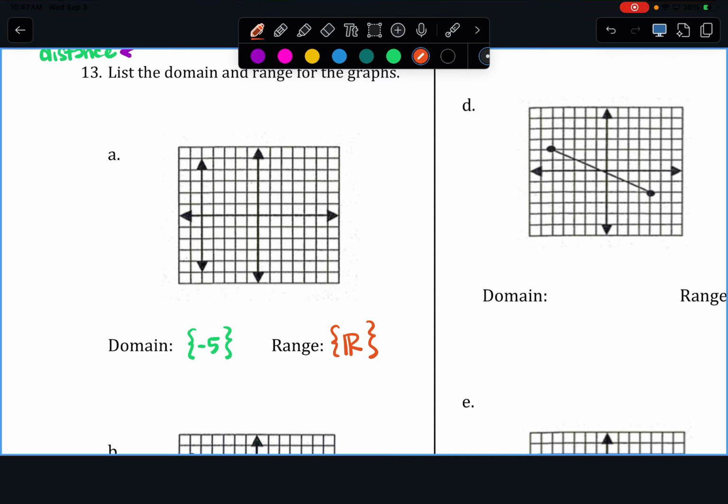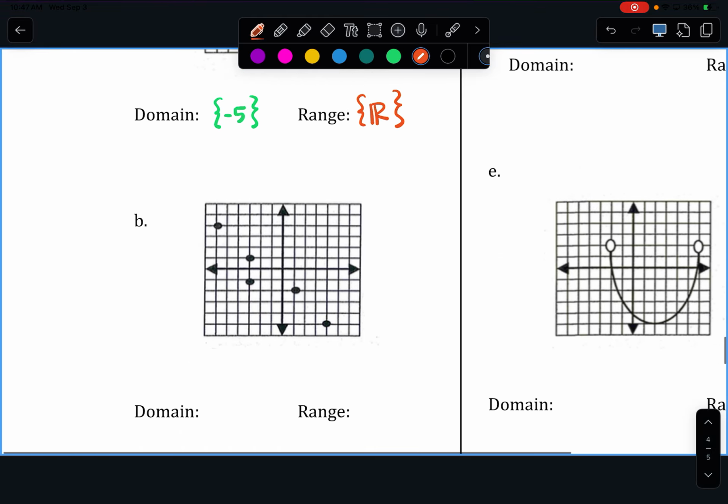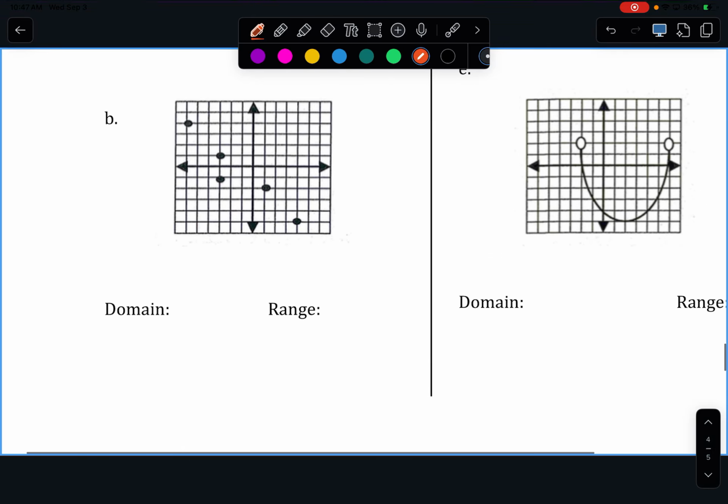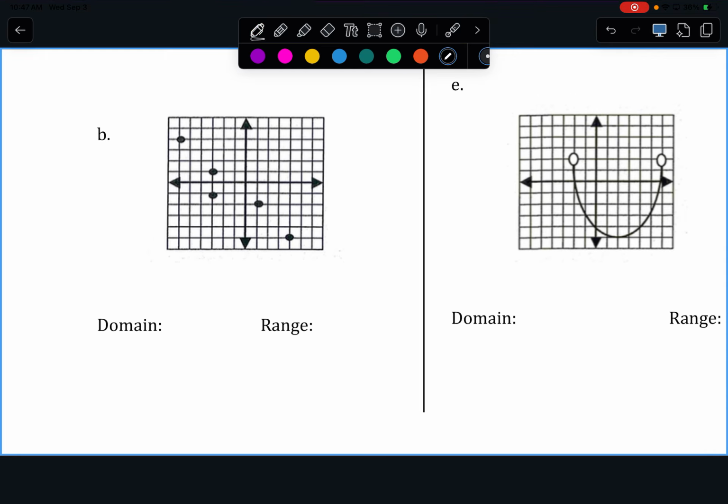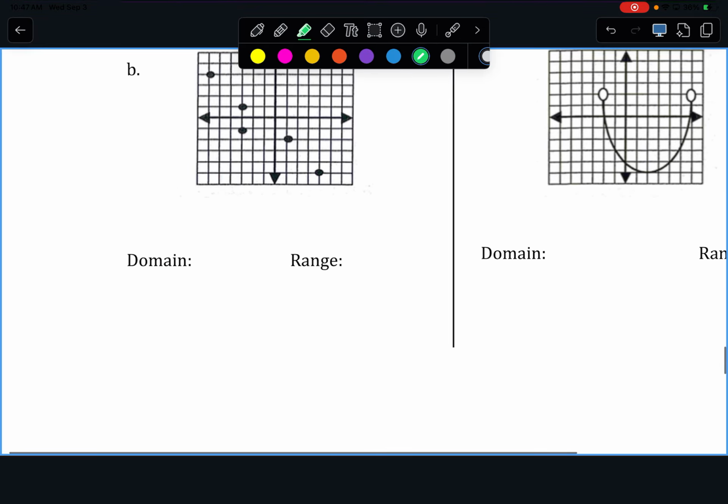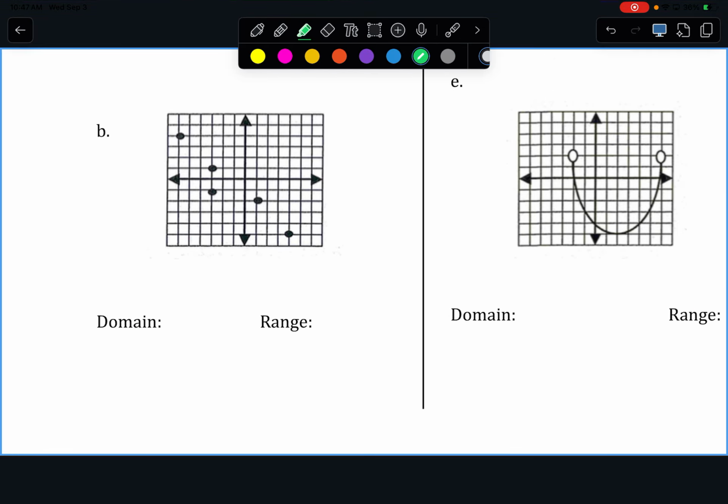Okay. All right. I'm going to use a lot of highlighter here. All right, domain. Well, this is a discrete graph. So again, if it helps you to write the points off to the side, you totally can. If you don't need to do that, that's great also, right? So my domain, did I use green? Yeah. So my domain is going to be the x values of all these points.